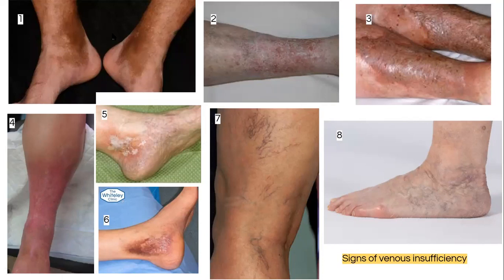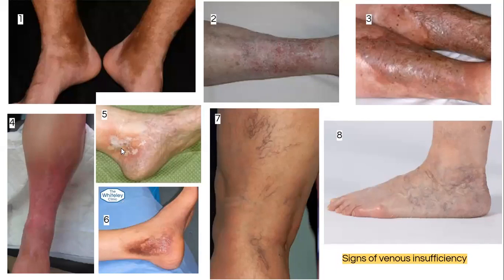Right, number 5. Can you guys see it? Yep, that is the beginnings of a, or maybe even a healed venous ulcer in the gaiter area. So we call this bit the gaiter area. That's where you tend to get your ulcers. I didn't show an actual venous ulcer because they look a bit horrifying. You guys can Google it if you're desperate.